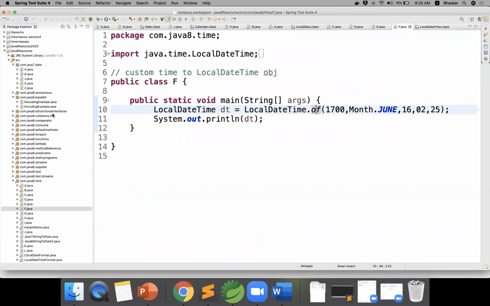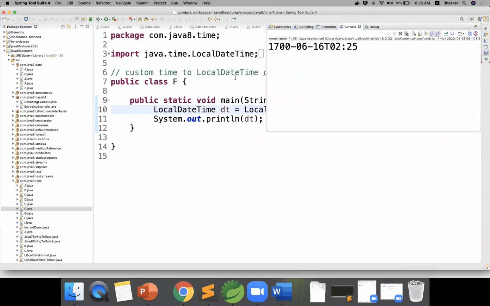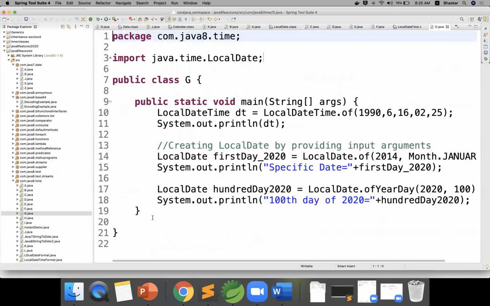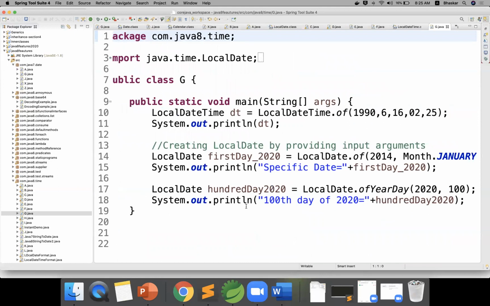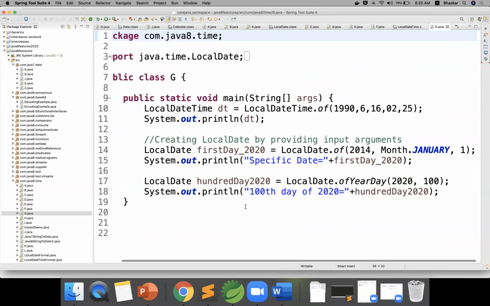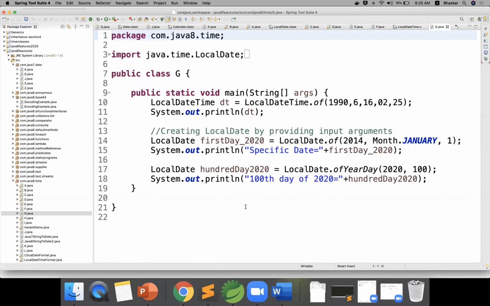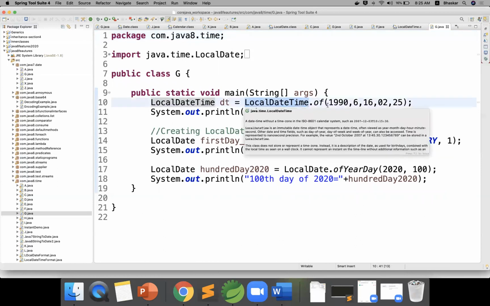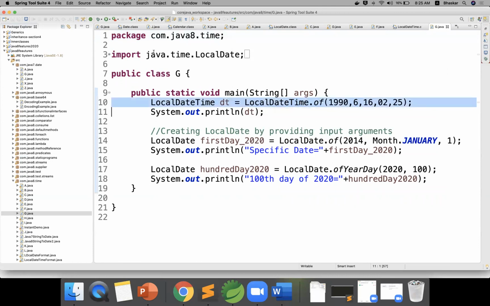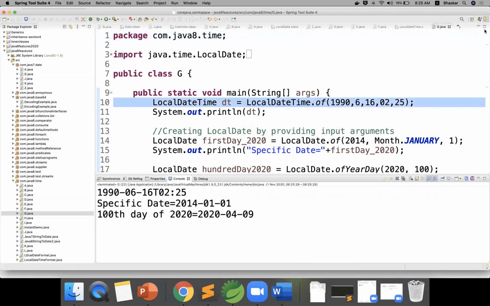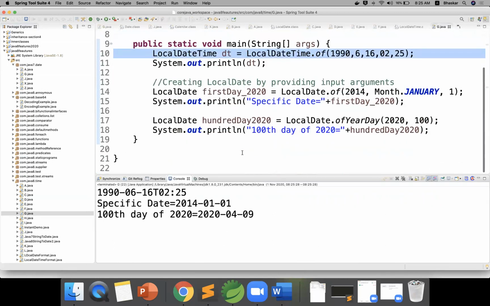See, this is the data. In the same way, if you need the local time, you can do that also, no problem. It is a different way of giving the input arguments. This is nothing new. Local date time of, here I am giving this as the time. If I try to print this program, try to see here, date time.